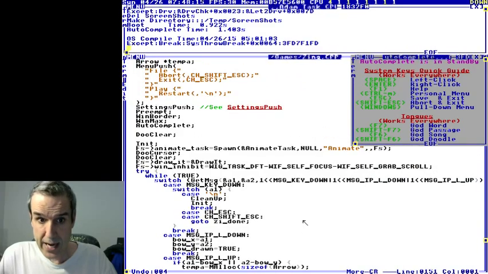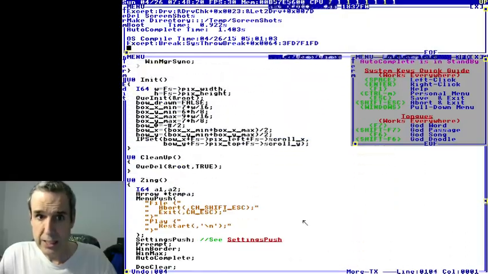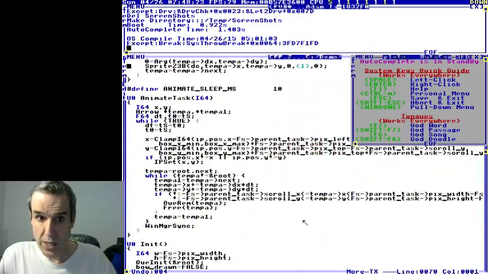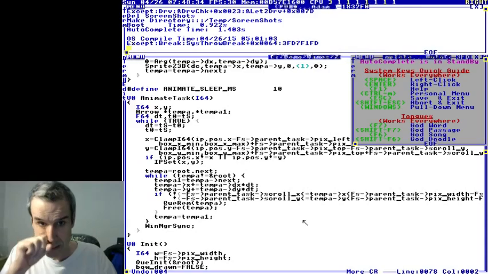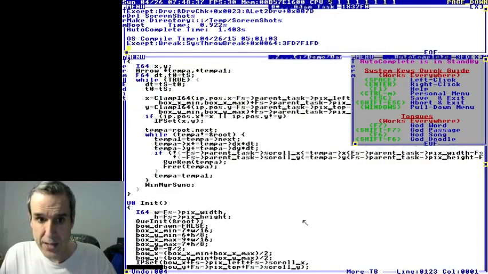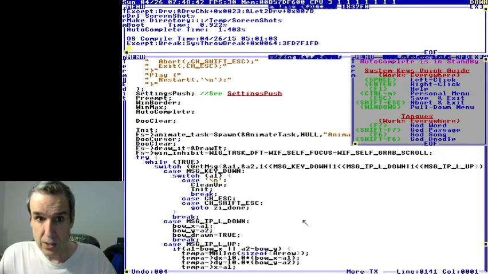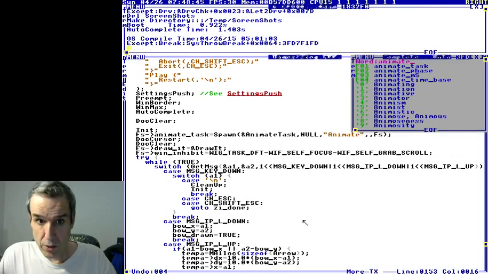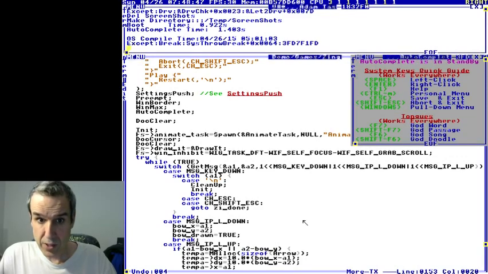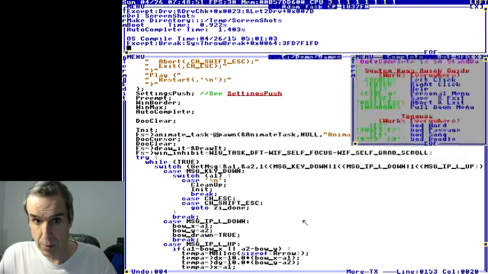So there's another task, the animate task, and this is what changes the XY of the arrow. It changes the XY of the arrows right here, and the default is to have preempt off when you make a new task. When you spawn a new task, the default is preempt off. So we can turn preemption on, but obviously preempt off protects you during the startup until you turn preemption on.